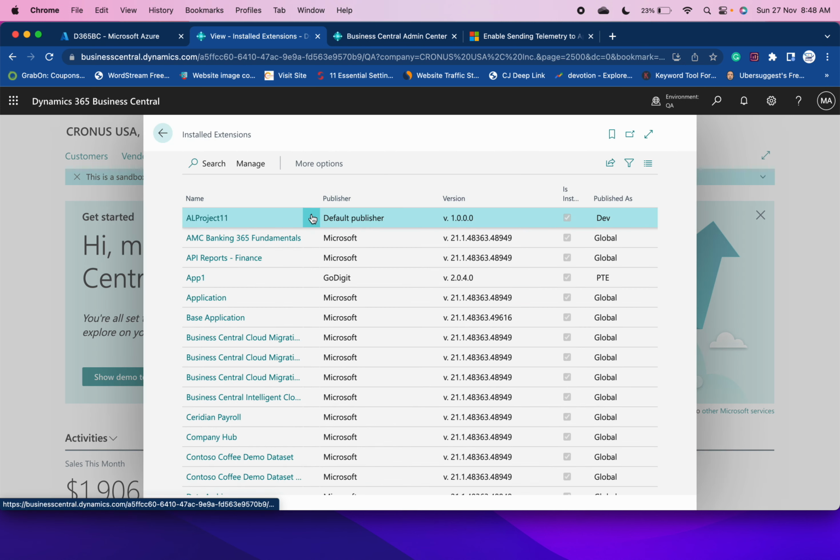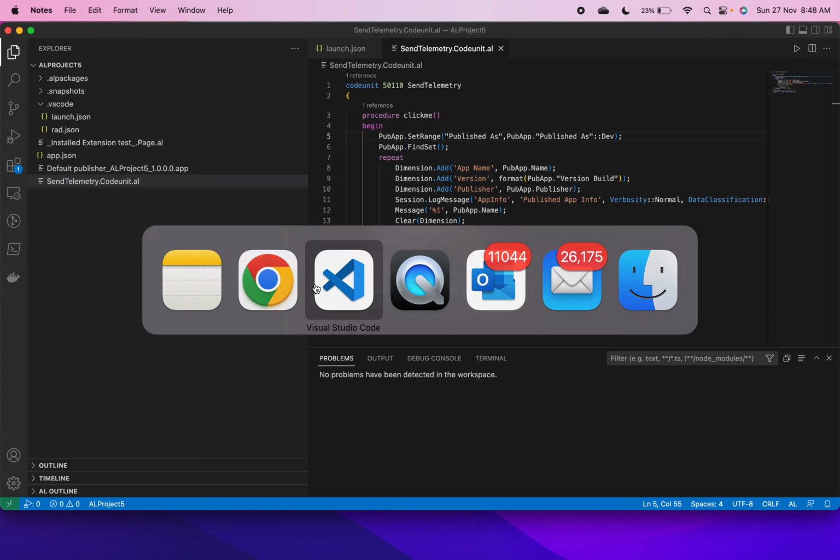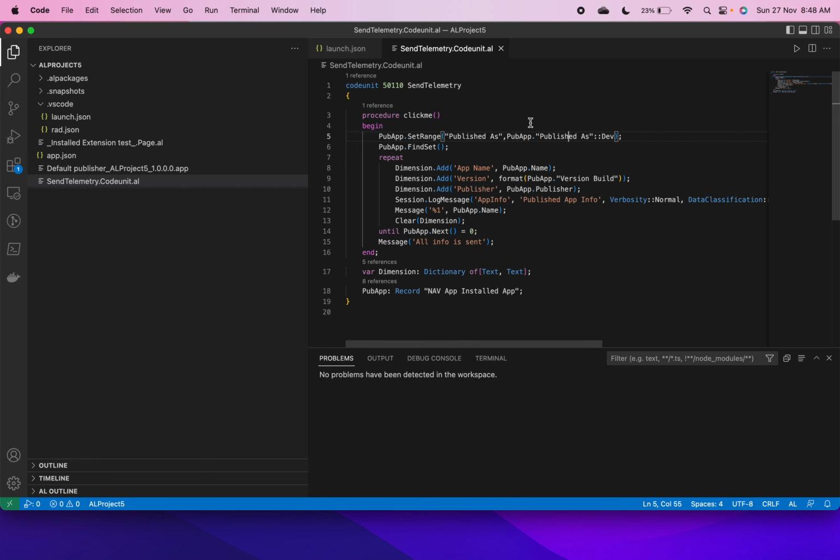Okay, so let's say I want to send information to the telemetry about the applications which are currently published as dev in my tenant. Okay, I want that information. So what I have done is I have created a separate extension through which I am filtering out all the applications which are currently published as dev.